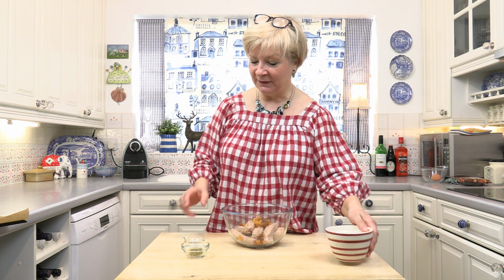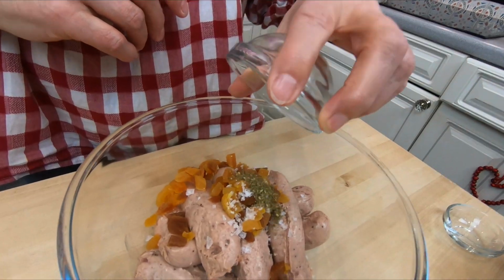and these give a sweetness to the sausage meat. A teaspoon of salt. This is Za'tar, which is an Arabic mix of herbs. It does have sesame seeds in, so if you have somebody who is allergic to sesame, don't put it in. Use another herb. You could use a bit of thyme or even some rosemary. That would go quite nicely.